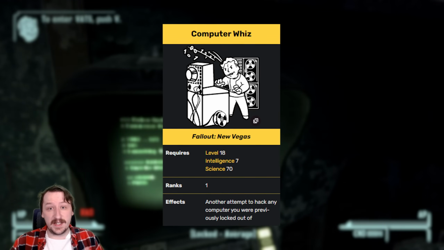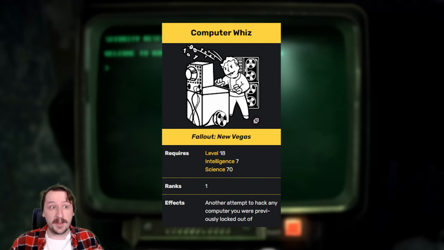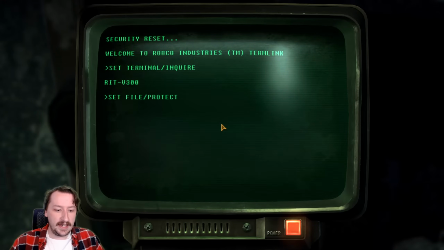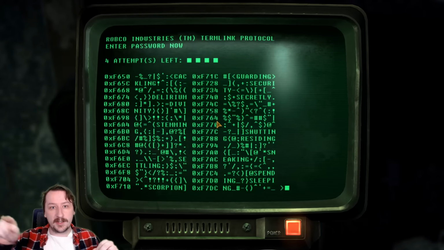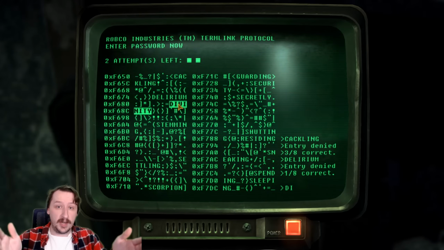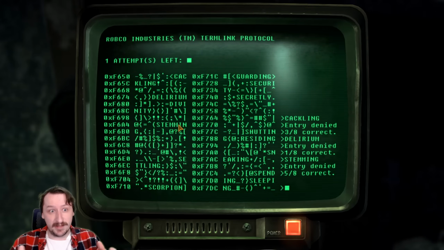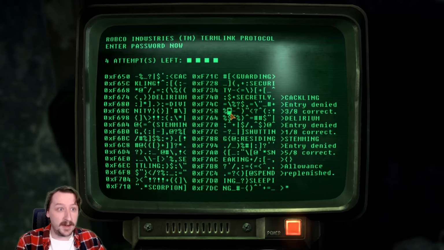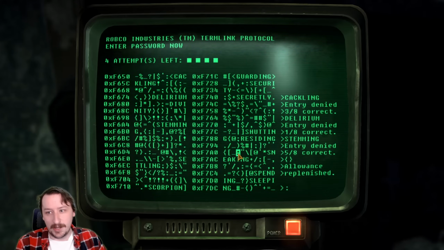What Computer Whiz does is it allows you to have another attempt at hacking a computer if you've been locked out of a computer. So when you do the hacking minigame, you have picked 4 answers, those 4 answers were wrong, you're locked out. If you have Computer Whiz, you can go back to the computer and you get another 4 answers to pick. This sounds really good because you can unlock areas, and if you get stuck behind them, then certain areas and certain items become unattainable for you, and that does kind of suck, so this would be a way to reset that.